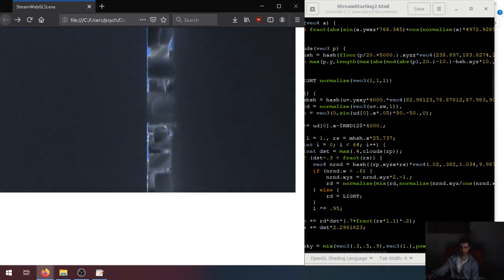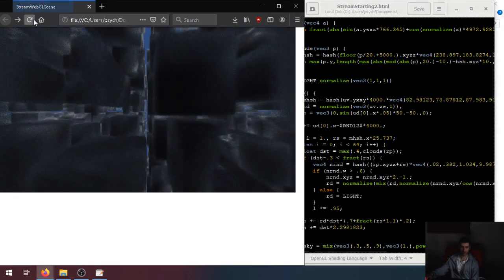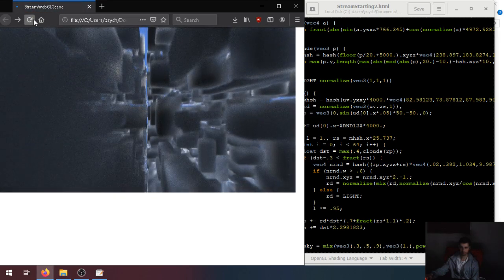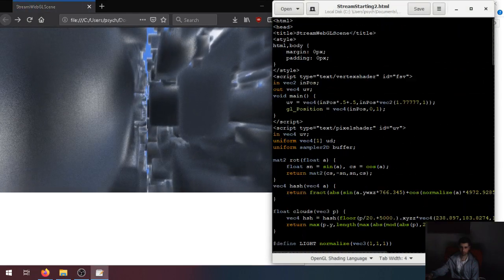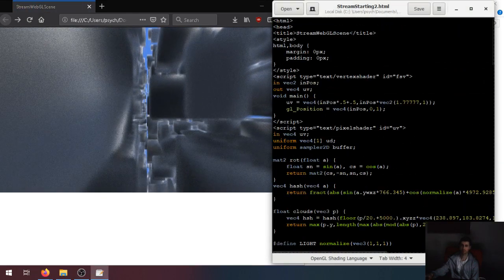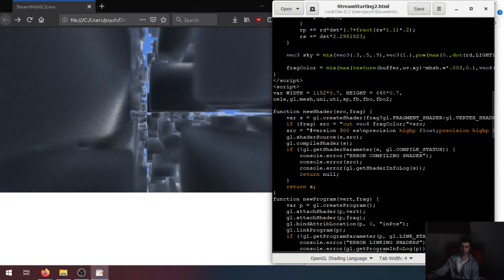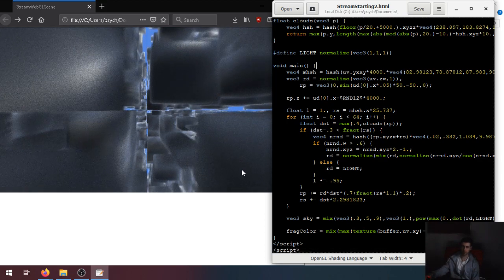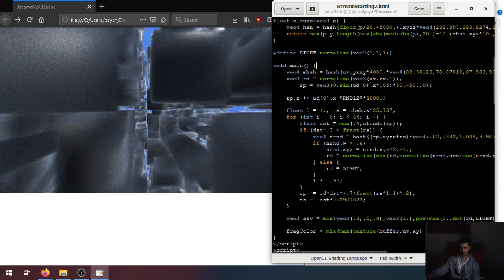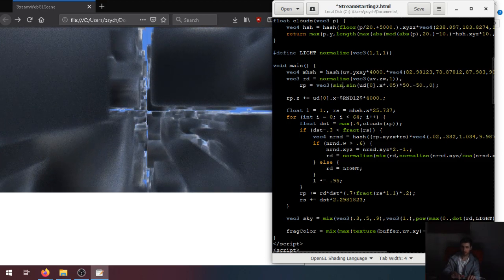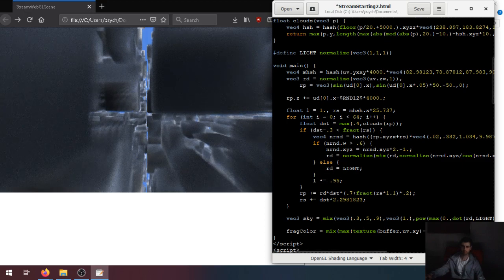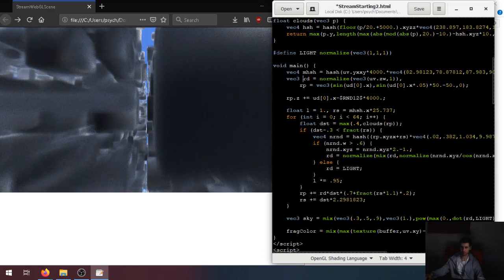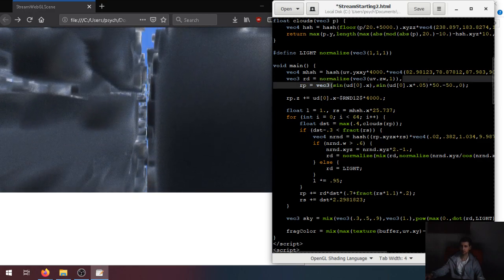Okay, so first thing I'm gonna do here is try out a different movement method. So what I'm gonna do is, I think instead of making it move straight, I'm gonna make it spin around. And I might make the movement spin around too.